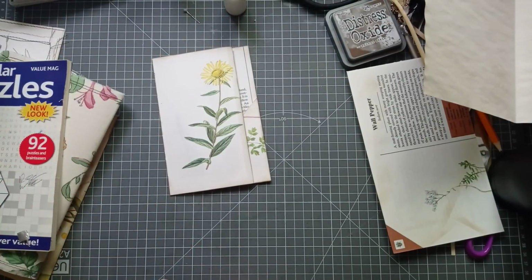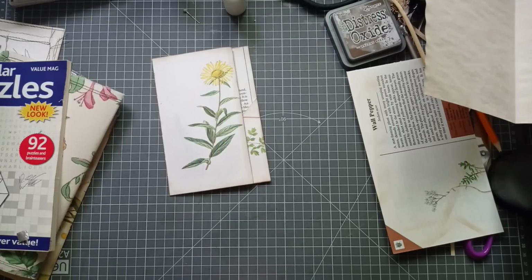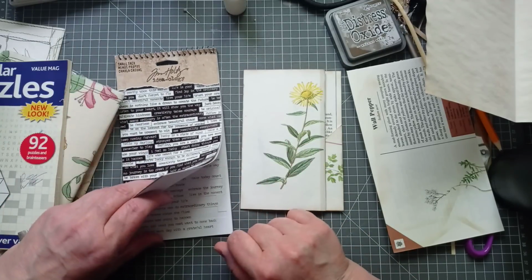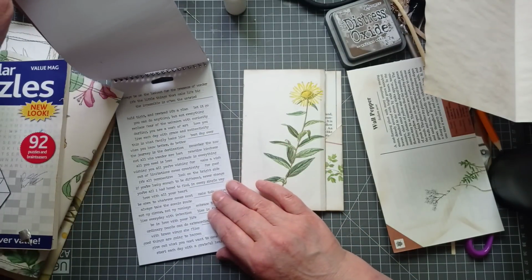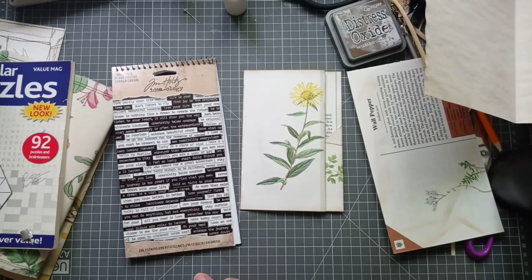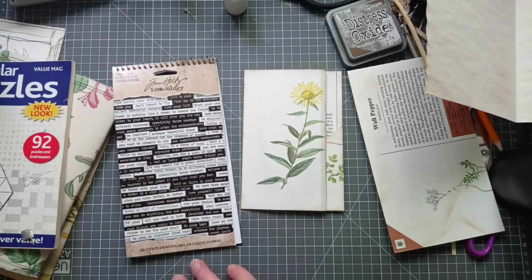Right, I'm going to grab some sentiments. I'm going to grab my Tim Holtz ones, my default sentiments. They go good with everything. Do I want white or would brown be better? I think brown might be better on this. Where are your brown ones, woman? What are you doing with them? Tell me I've lost them. I have them all to the side of me, all organised. They're so organised I can't find them.